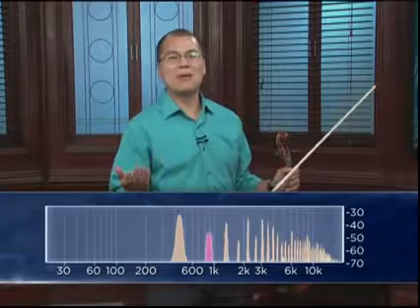Now, when you look at the spectrum, the second harmonic, the one that's at 880 hertz, is actually 20 decibels below the first one, the fundamental. That means it's 100 times lower. On the other hand, the fifth harmonic is almost as loud as the fundamental. That's very characteristic of a violin.